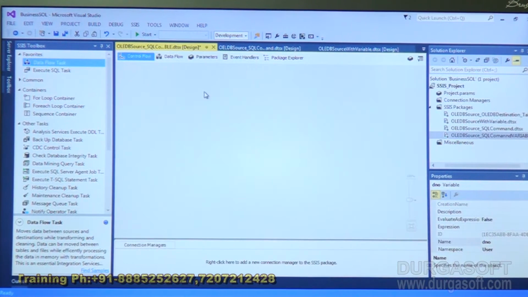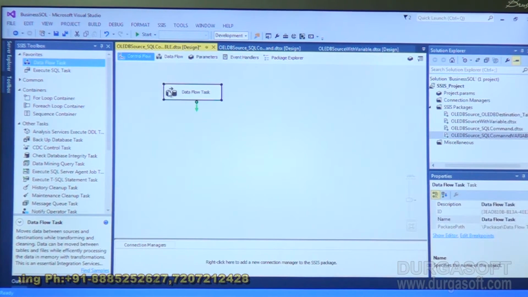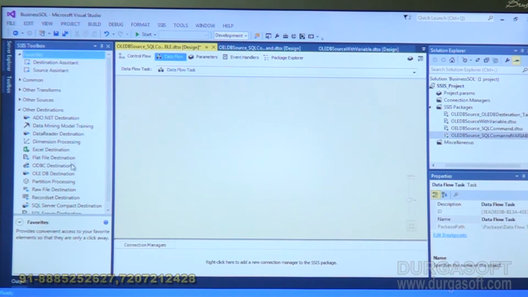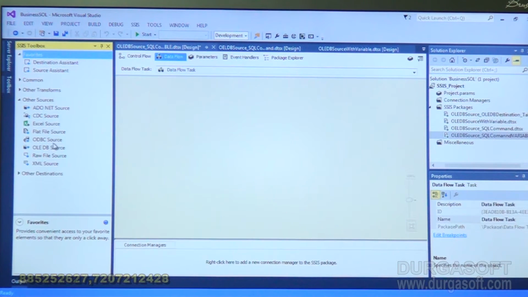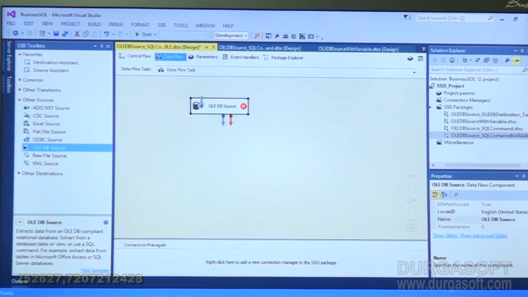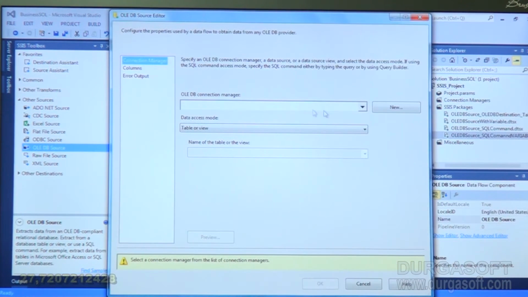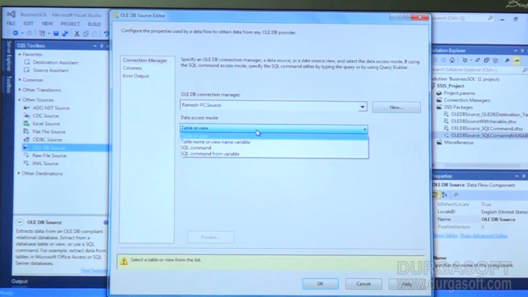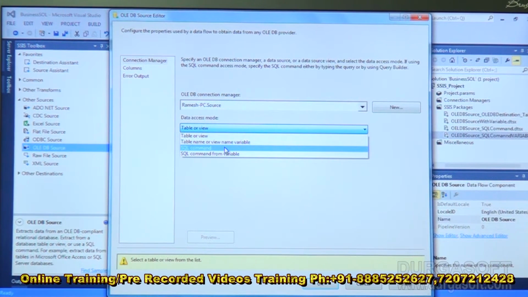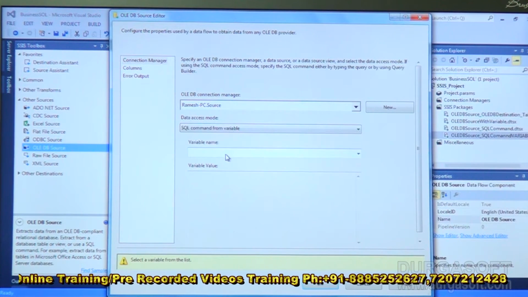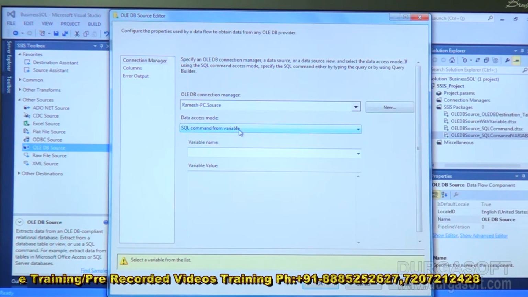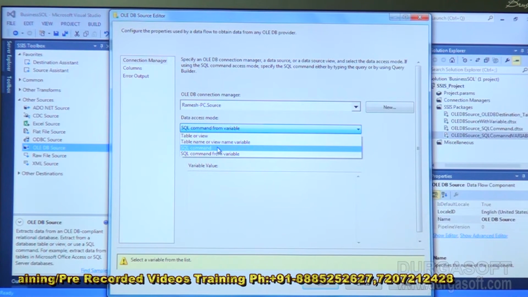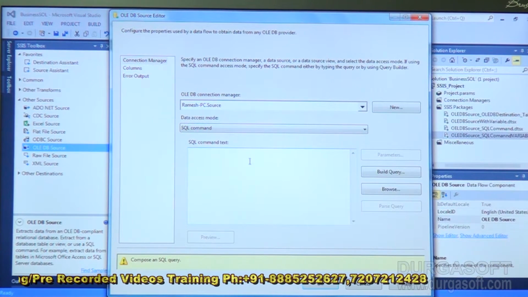Then drag the Data Flow Task into the control flow. Double click on the data flow task. Then place the source object, OLEDB source. Double click on this OLEDB source. New. Choose the source connection. OK. Here there is an option called SQL command from variable, but I will go with SQL command itself for the time being.